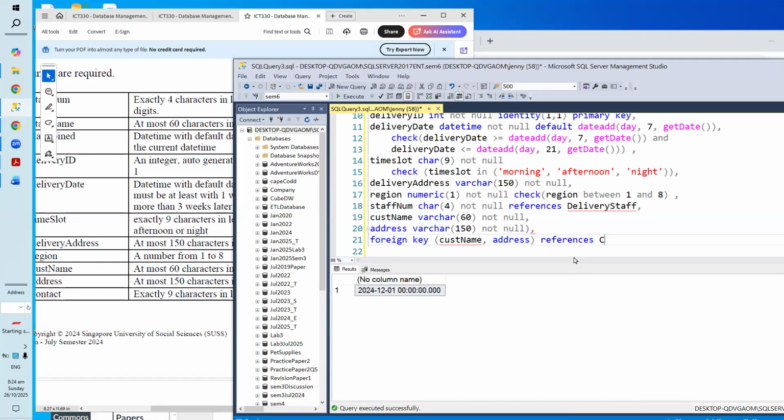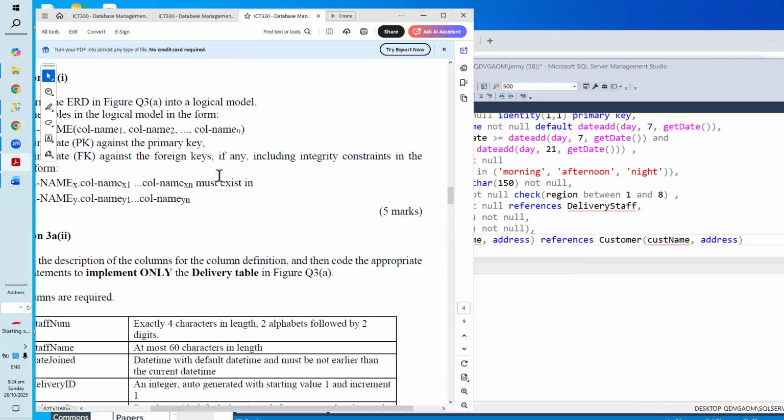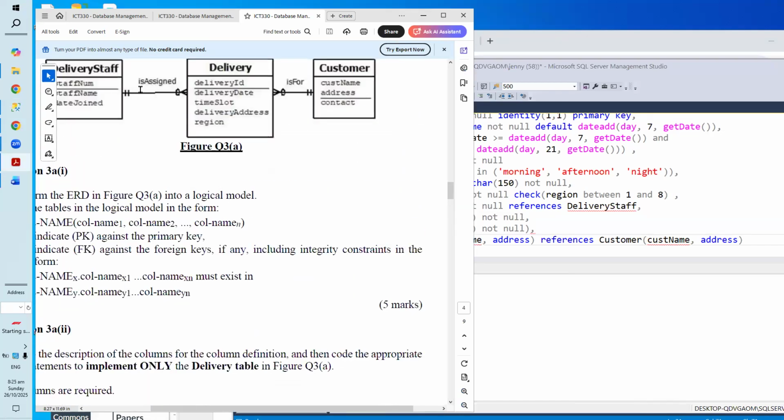So it's customer, and then cast name, address. Then here it tells us is assigned, is disallowed, disallowed. Is this one?